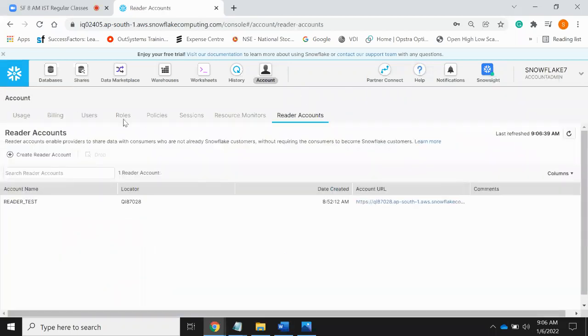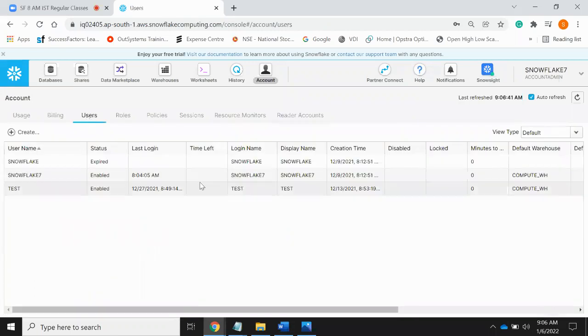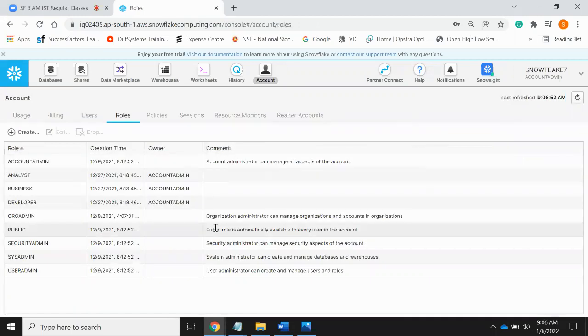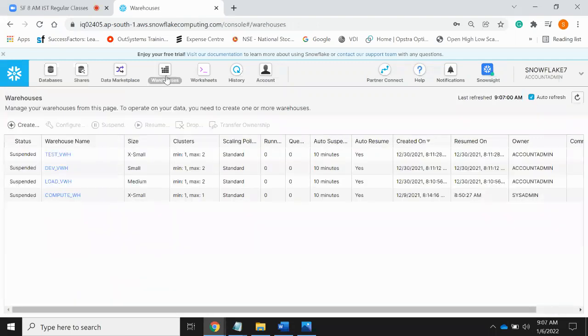The same way here, you can create users, for example a test user and a business user, whatever it may be. Then you can assign the user to a specific role, so we can restrict to read-only access, and they can view the data. That is within the account. Whatever they are accessing, the billing will be related to us only. Correct.